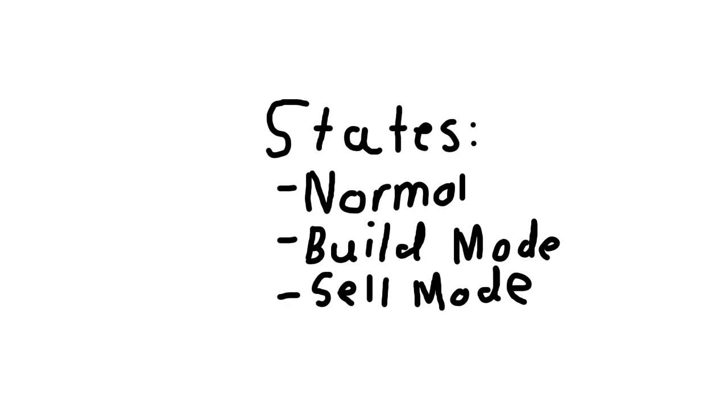I did have to change some scripts not related to the building system. I switched to a state machine to store states. Currently, there are only 3 states, those being normal, build mode, and of course, sell mode. This is much more flexible than just having a bunch of booleans for the state. So when you toggle sell mode using the toggle in the UI, it switches the current state to sell mode.